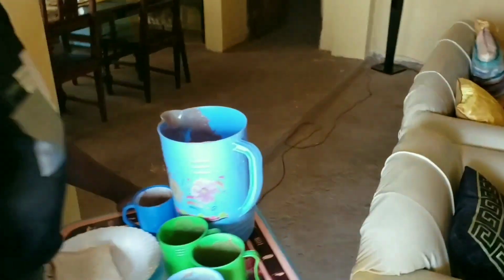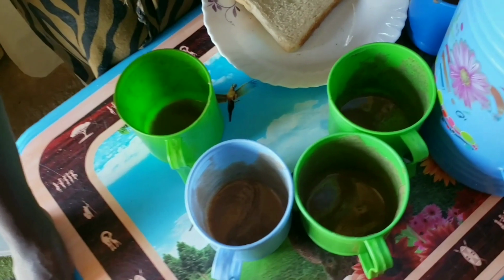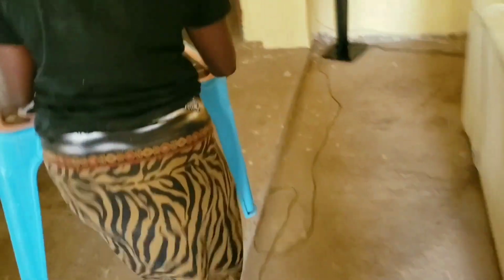Inside? Wow. The thing about this porridge, the cups get too dirty after drinking, so you have to wash them. But of course, they don't have to wash, compared to tea. So the cups keep clean.